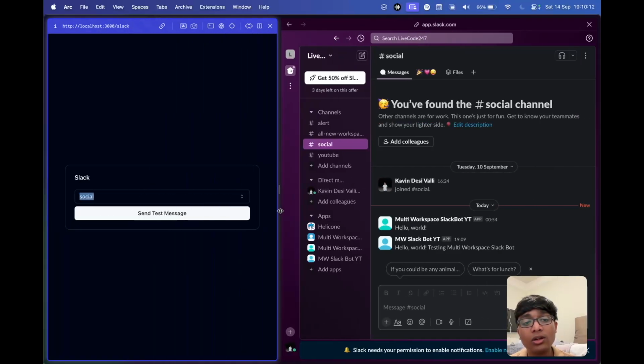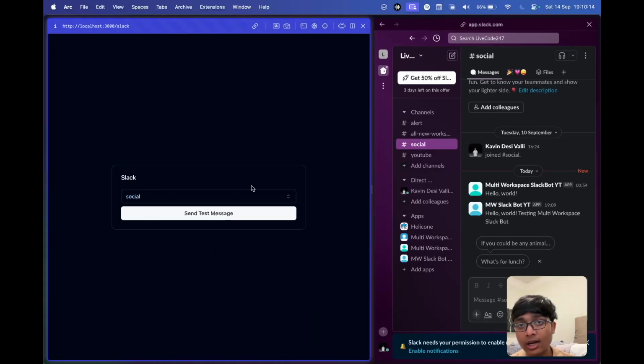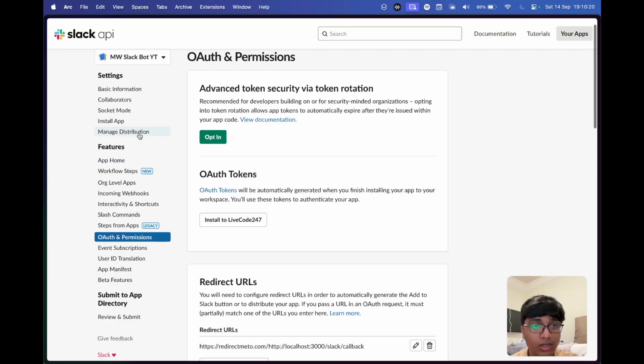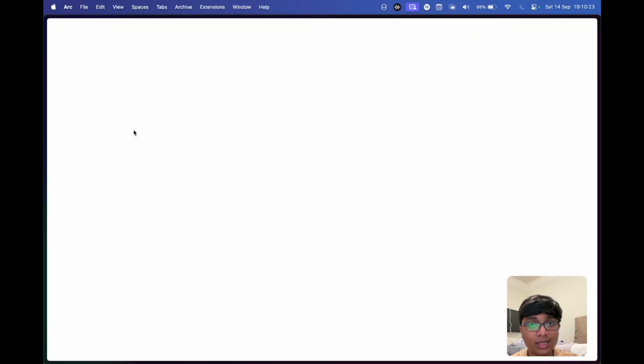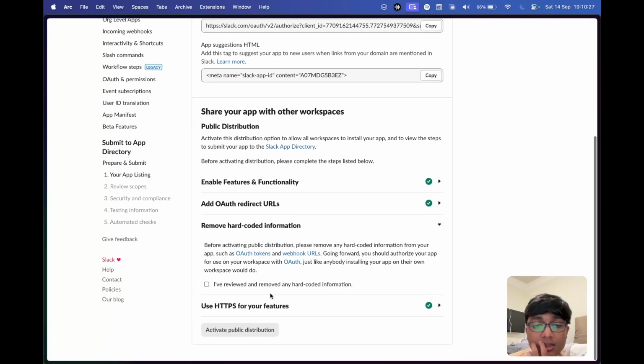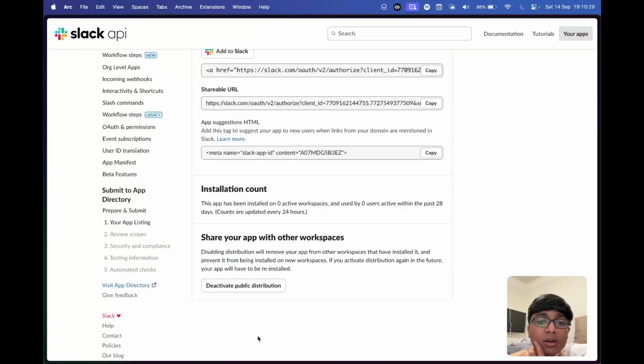You could log in with different users over here as well and connect the user, but for that you actually need to deploy this first. Then you need to go to manage distribution in the API app, the Slack apps. Go down, click on this, and click on activate public distribution.